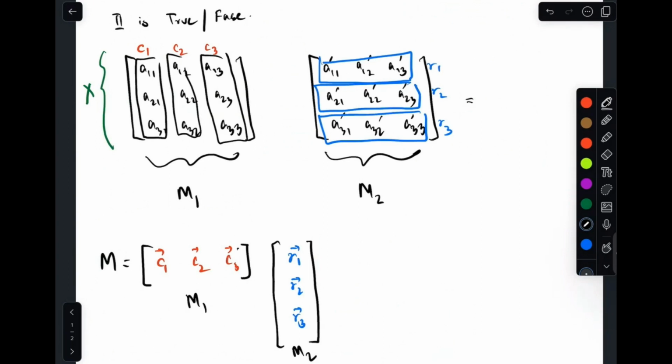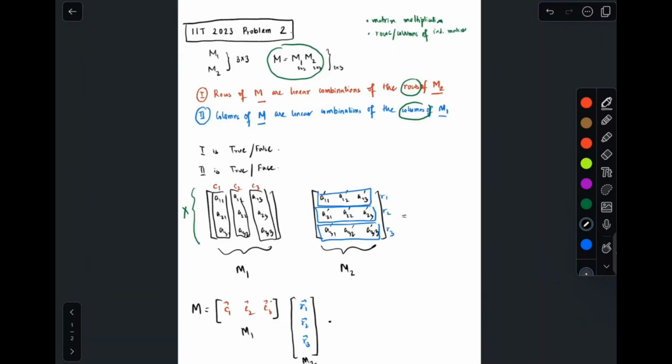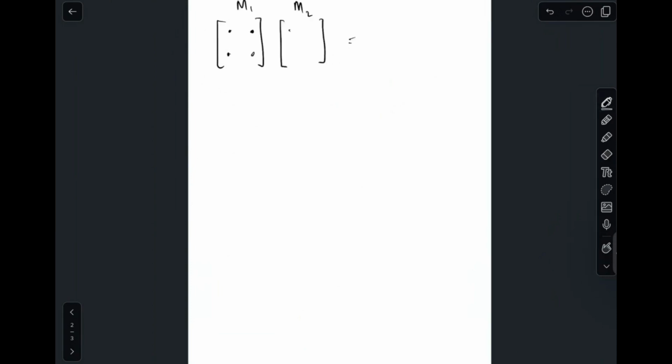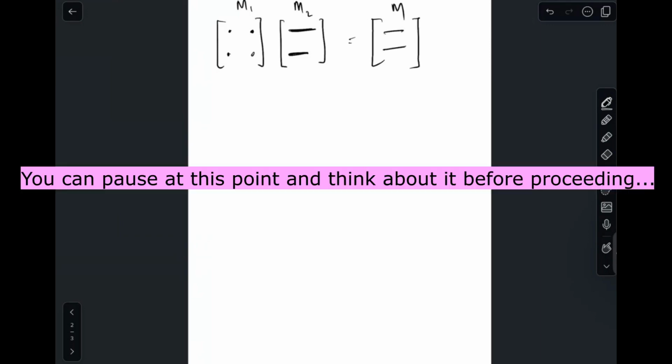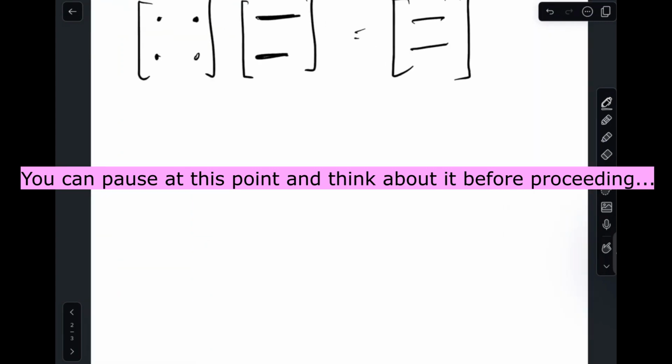So observe how the row and column multiplication is individually computed. Let's observe this very carefully. Let's take a small example. How do you really do this matrix multiplication of these rows and columns together? Let's take a 2 cross 2 example. Let's say there is this 2 and you have these columns out there. We want to understand the rows of M2 and the rows of M. So let's think about it for some time. I'm giving you some moments to think about it.